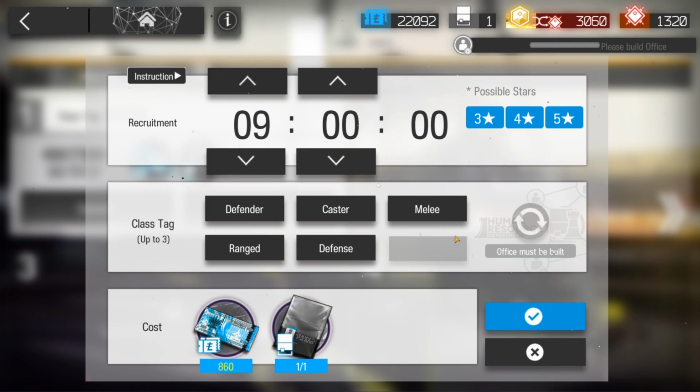Down here is class tags. I think you're going to be able to refresh and get different tags as you build some more stuff in your base, but right now we can select up to 3, so I can select, I don't know what kind of unit this would spit out, probably nothing good, but Defender, Caster, Melee. A little interesting there, but I'm sure there's going to be a lot of tags that you're going to want to try to use to really pinpoint and focus down units that you might want more specifically.